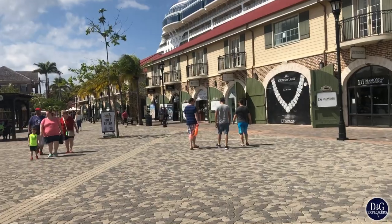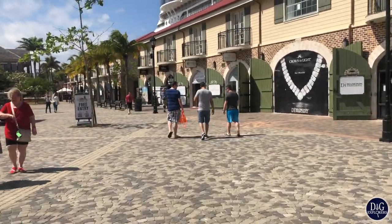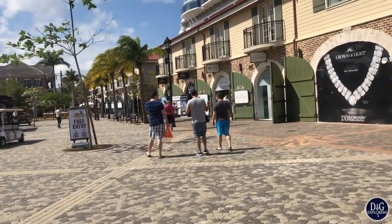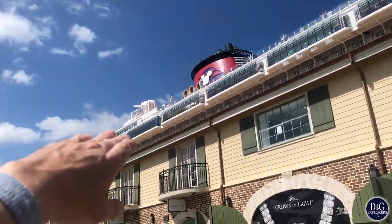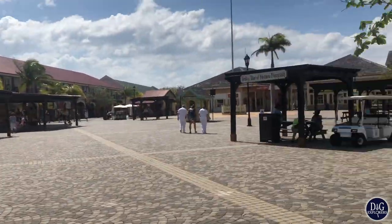So these are the different shops. It's really windy out here. These are the different shops that you can visit without having to go out beyond the port area, because it is protected and marked off. So this is the only area for cruise people. We only have one ship here today. It's obviously ours. The other one, if it was here, would be down on the other side. So it's just us today, it looks like.